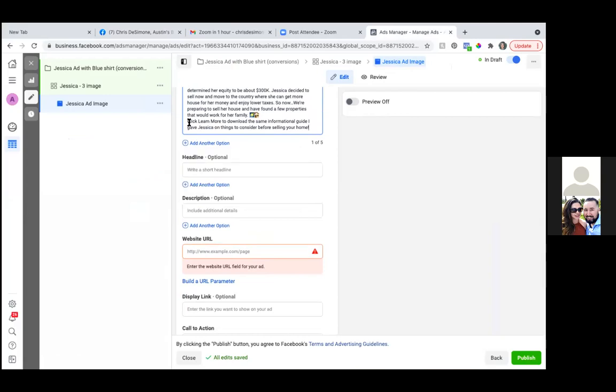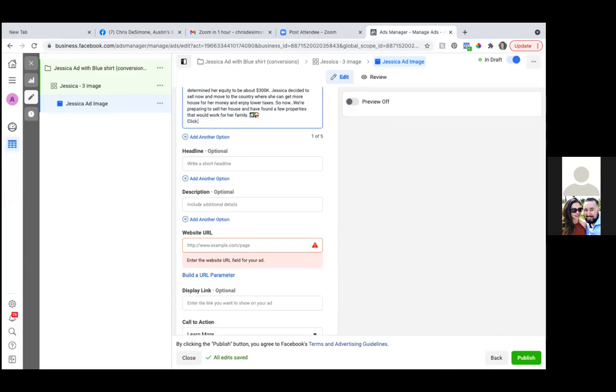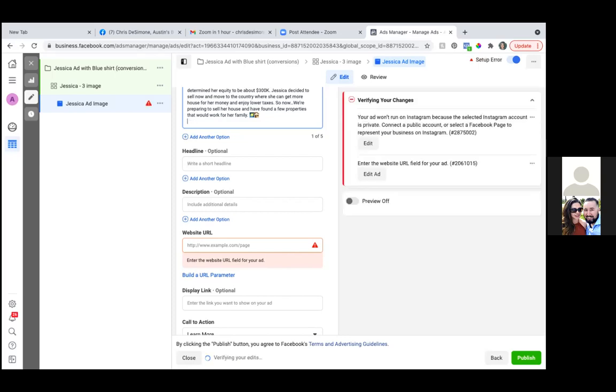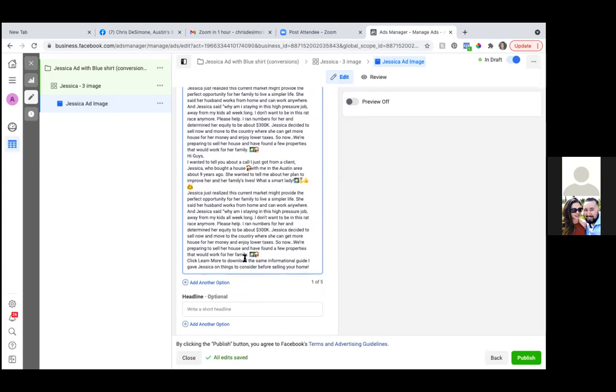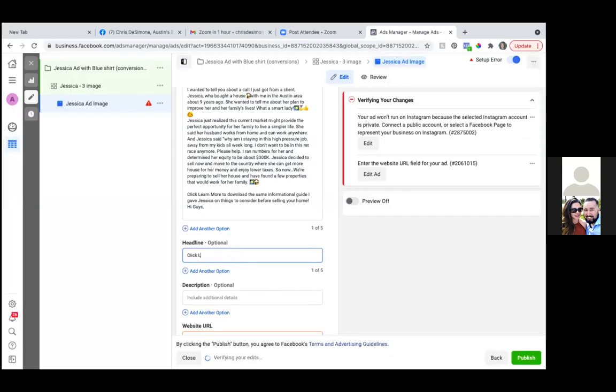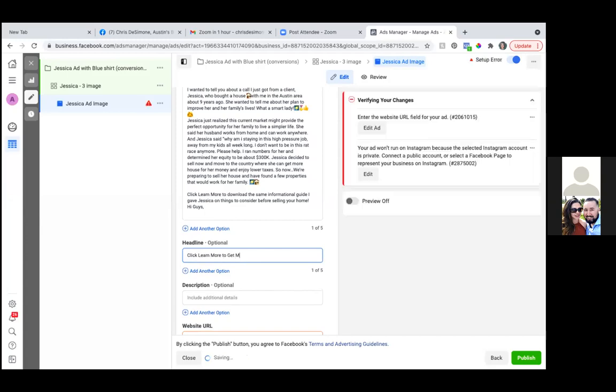So right here? Okay. Yeah, maybe take it out of there. Isn't it long? Yeah, let's try to condense it. Let's try to shorten that. That should be the headline: click learn more to download your free seller guide. That's it. Instead of saying the same things. Instead of saying all that, yeah. Click learn more to download your free seller guide. No, not right there, in the headline. Uh-oh. Okay. One second. My free seller's guide? Yeah. To get my free seller's guide? To get your free seller guide. Yours.